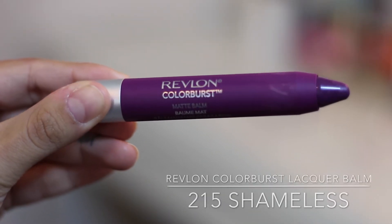For the Matte ones, I got color 215 in Shameless, and this is the one I'm wearing right now. I am totally in love with this purple color. In my fall favorites video I mentioned I was totally into purples, and this was definitely right up my alley. I've been loving plum, purpley, any type of purple. The mattes are not super matte to where they're drying, but they are matte enough. I really like the way they smell and feel — they have a little bit of a peppermint scent. It has perfect moisture and really vibrant color.